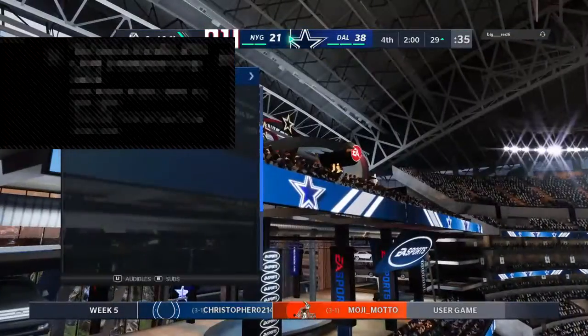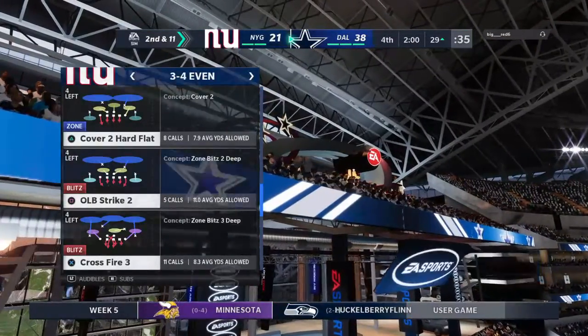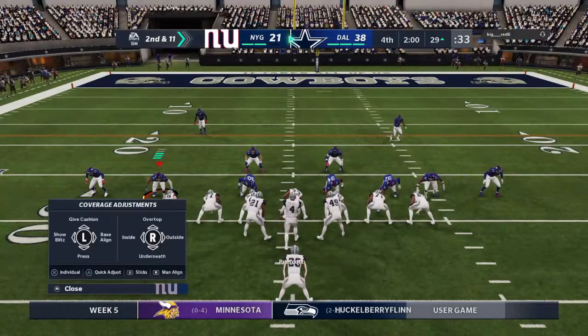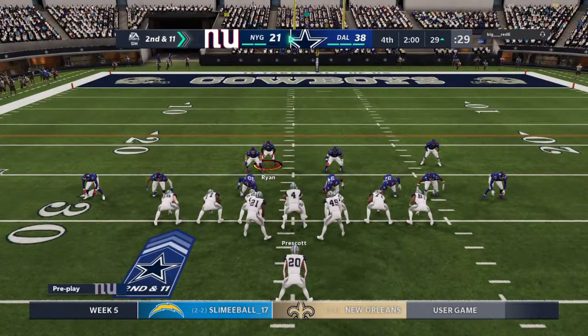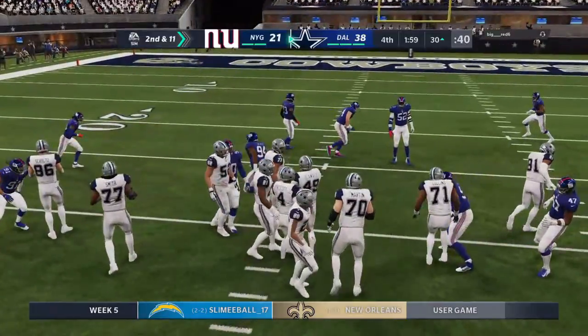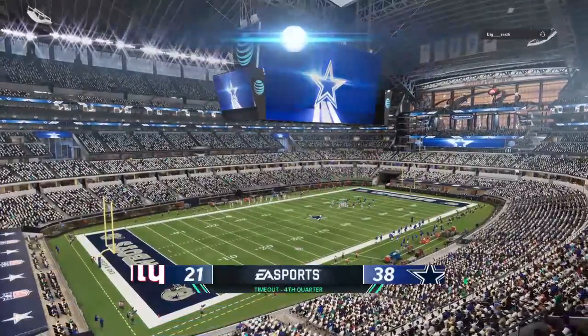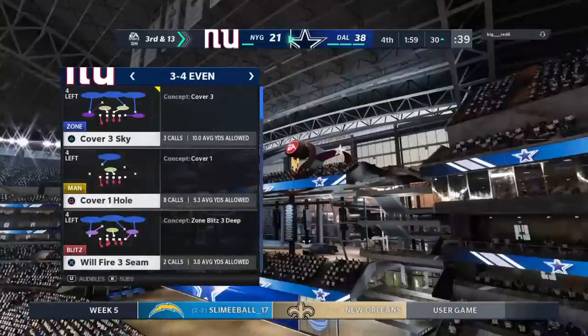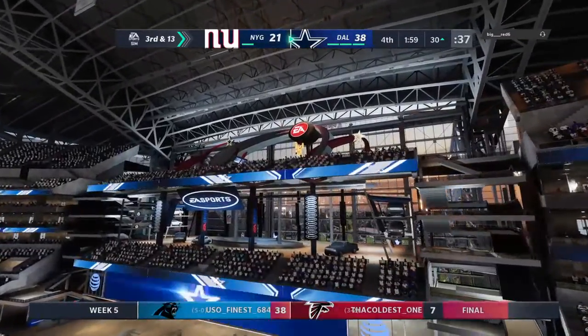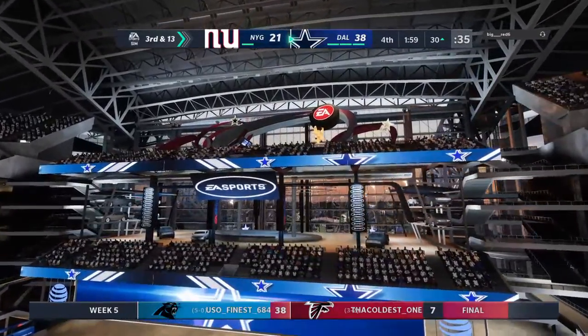2 minutes left to play in this football game here on EA Sports. So the Cowboys in possession of the football as we get you reset. No doubt what they're looking to do is just salt away the final couple of minutes and escape with a win. Now the Giants will use the second of their 3 timeouts, so one more chance to stop the clock here, and we'll be back.